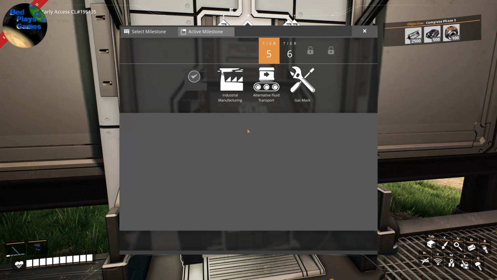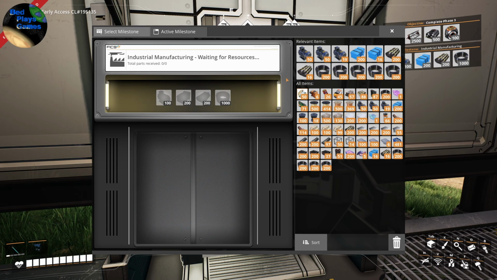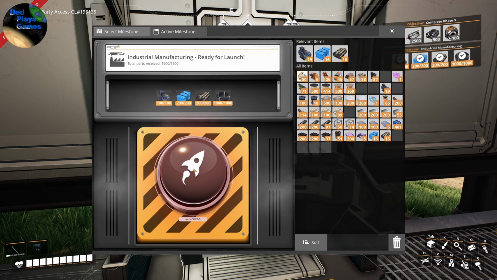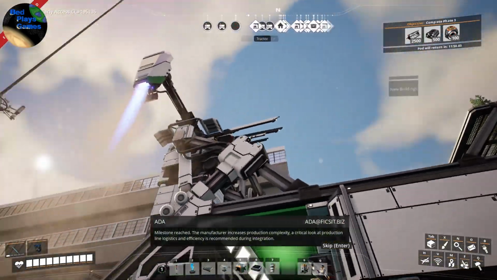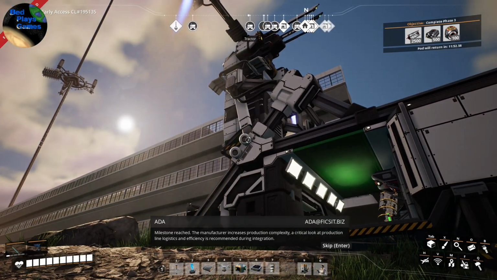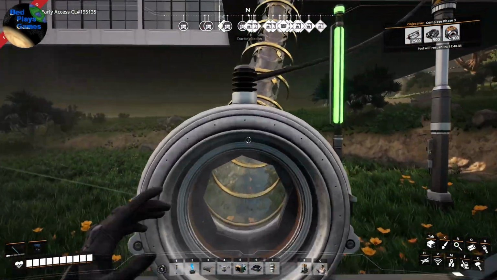Okay, after just a few minutes, we have 216 of the 200 we needed of the rubber and the plastic. So let's go ahead and send this off. Milestone reached. The manufacturer increases production complexity. A critical look at production line logistics. The truck. All right, we got new toys.